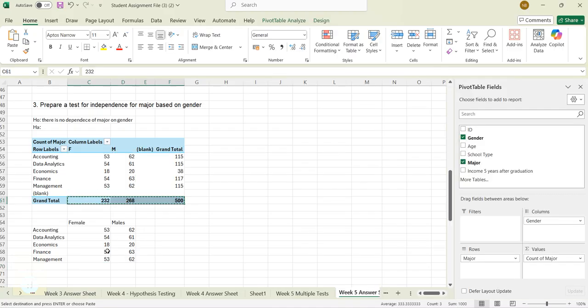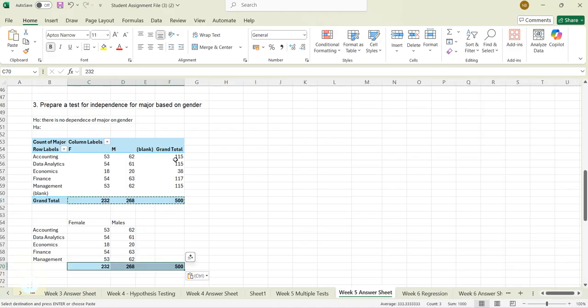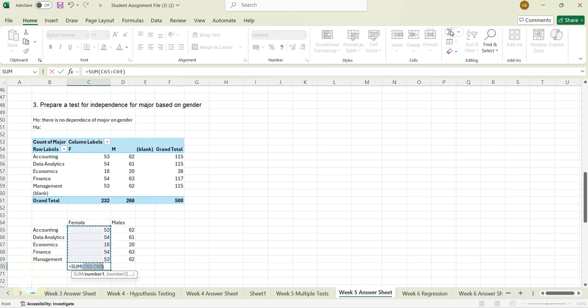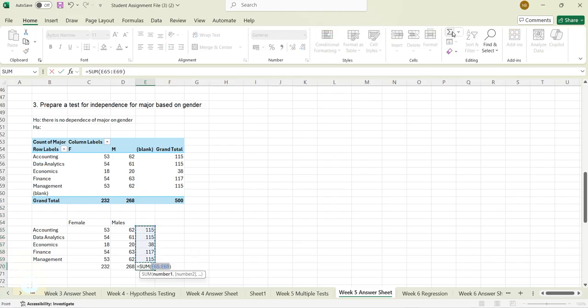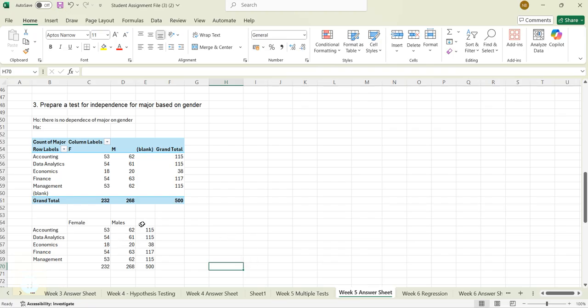So whatever values we have here, I'm taking exactly. Let us take additions of things. I'm doing a sum of this one, and a sum of this one, and this is equal to sum. Again here I'm doing a sum of columns, and here it is the total sum. Got it? This is the table. This is the grand total, and this is also a grand total.